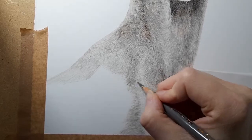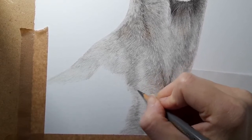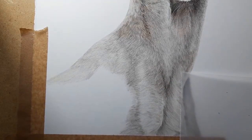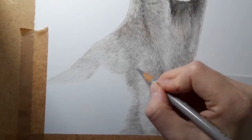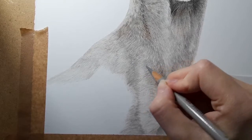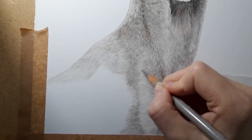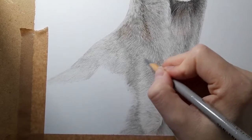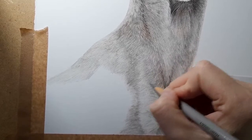Okay, and then I'm just going to taper these edges here. Take the warm grey 3 along here. So you can see just how I'm tidying this little part of the shoulder up. We just need to tidy it down here. And then it will all come together as we add those extra little layers.